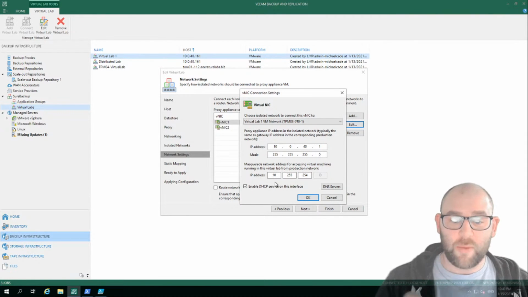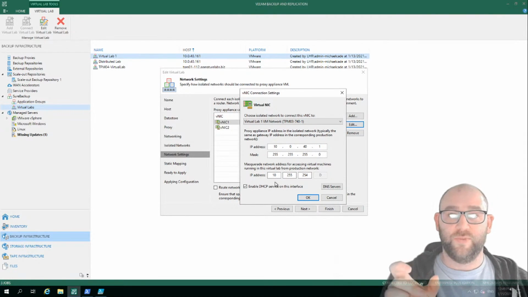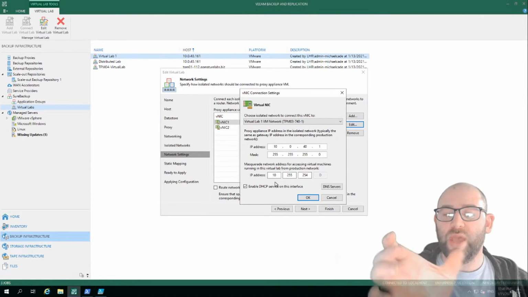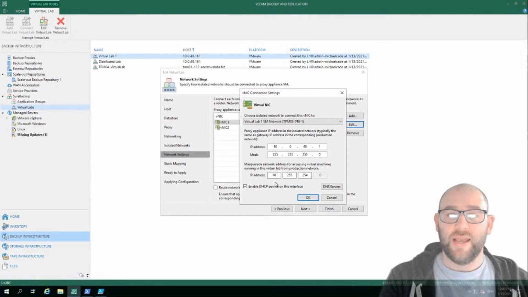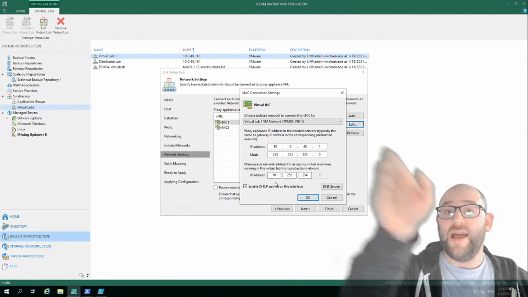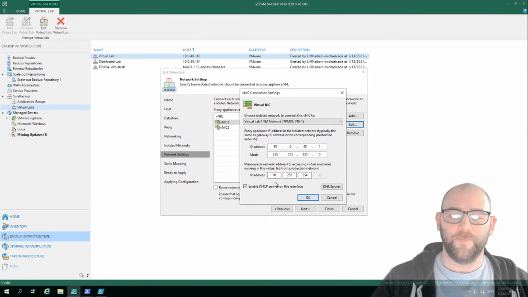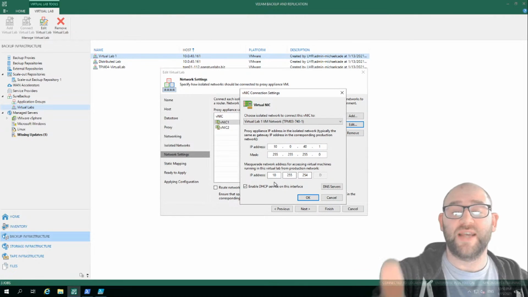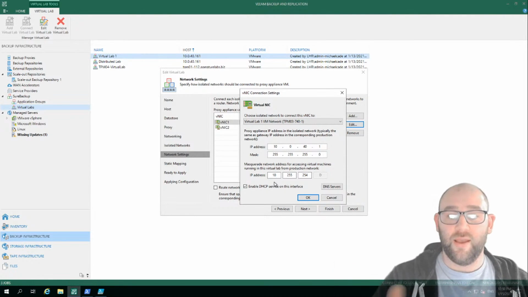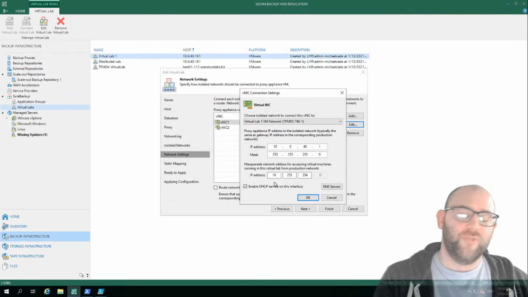So this masquerade network address is purely there so that either the VBR server, or we'll get to static mappings next, has something to allow us to go through the proxy appliance and into our machine. You notice that the last octet here is empty because we're going to take the same octet of the machine that you had in the production.